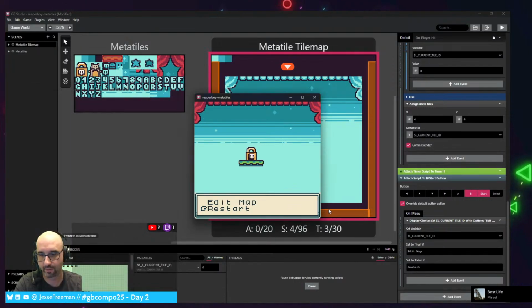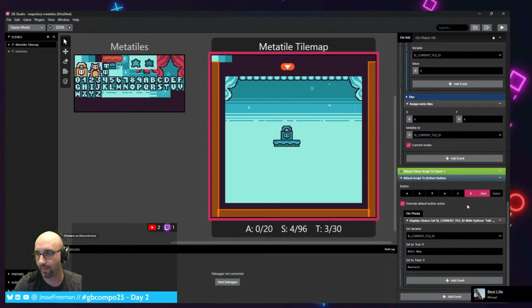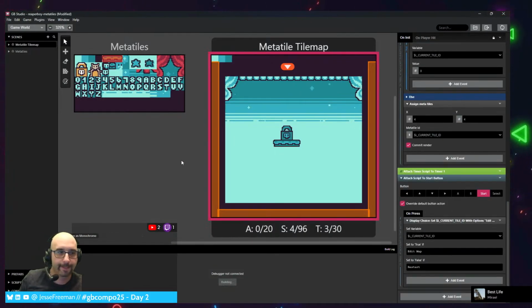Oops. All right. I want this to be here on press, override default button action. I don't think this is what I want either, but let's at least figure out how to get a toggle working.